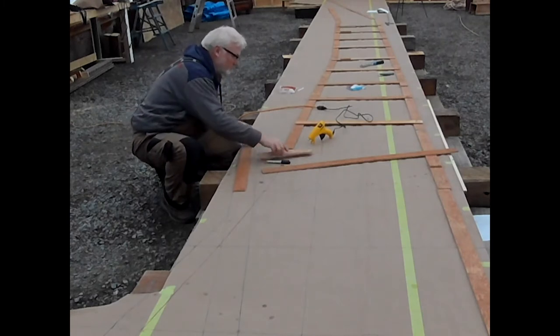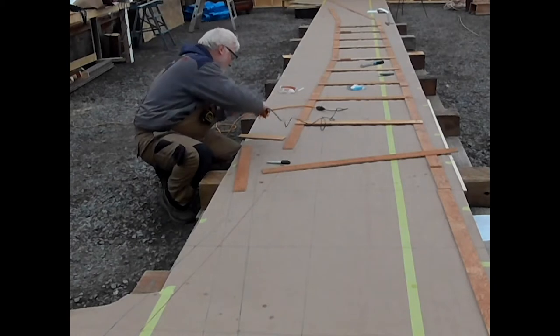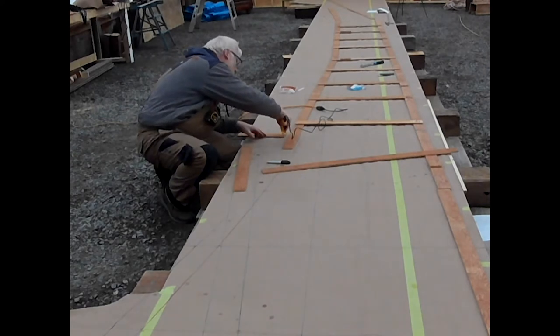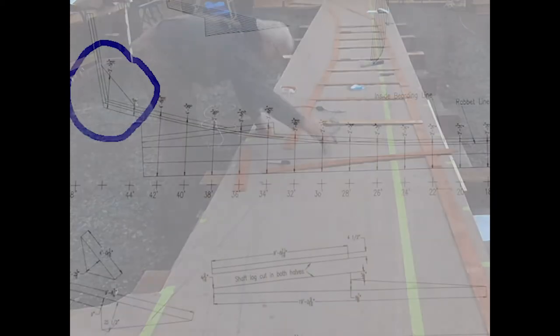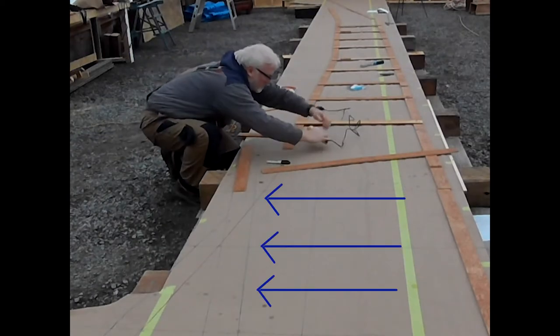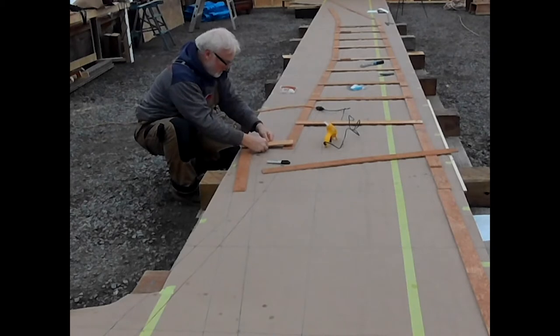The short pattern strip I am placing is where the propeller shaft will leave the engine room and pass through the shaft alley. The shaft alley will be made from two keel sub-assemblies, which will be hollowed out before being glued together. This line represents the lie of the propeller shaft.